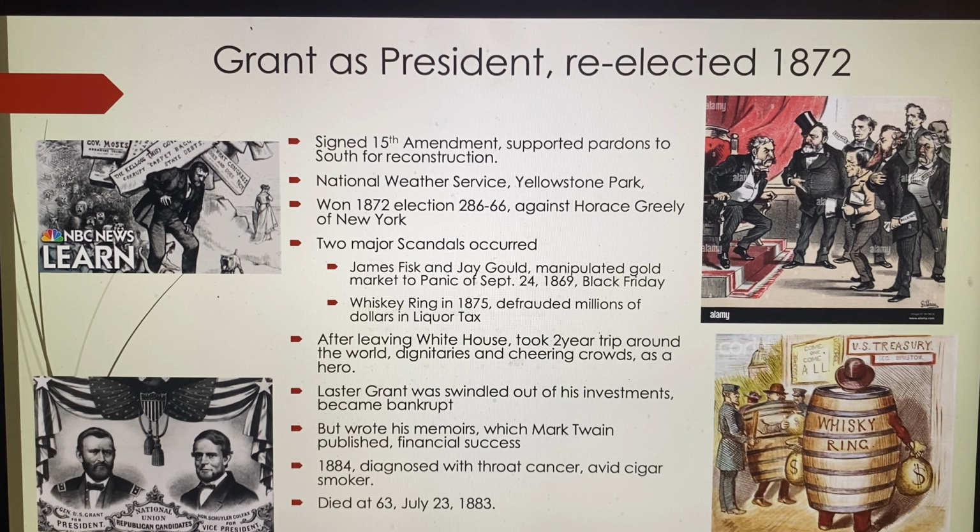He has two large volumes of material, and the writer, who was very famous at the time and even famous today, Mark Twain, who wrote Tom Sawyer and Huckleberry Finn, decided to publish Grant's memoirs. He would make more money from his memoirs than anything else he did, although he ended up dying at the age of 63, right after he finished his memoirs, and never got to see this. But his family would be blessed by the memoirs that he left. Quite a deal.